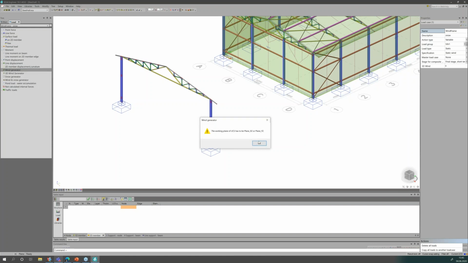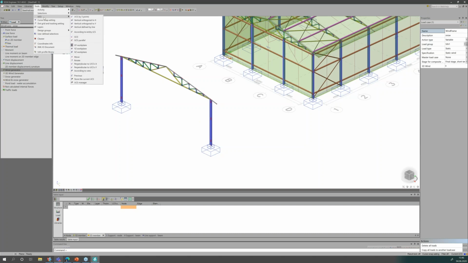It says that I need to change the working plane to be in plane XZ or plane XY, and let's have a look if I'm able to change it.